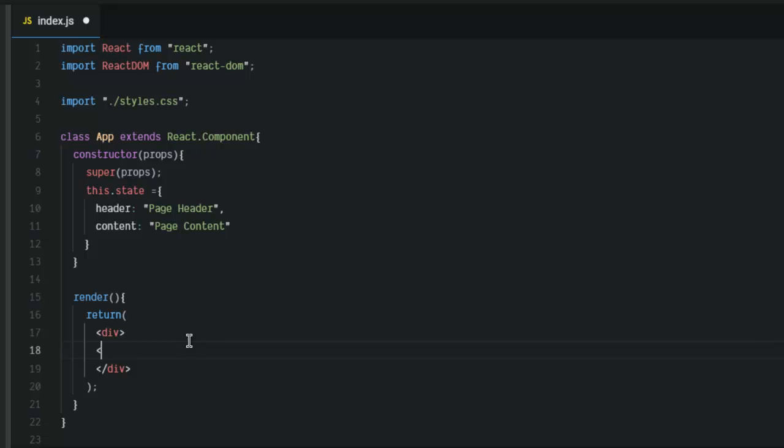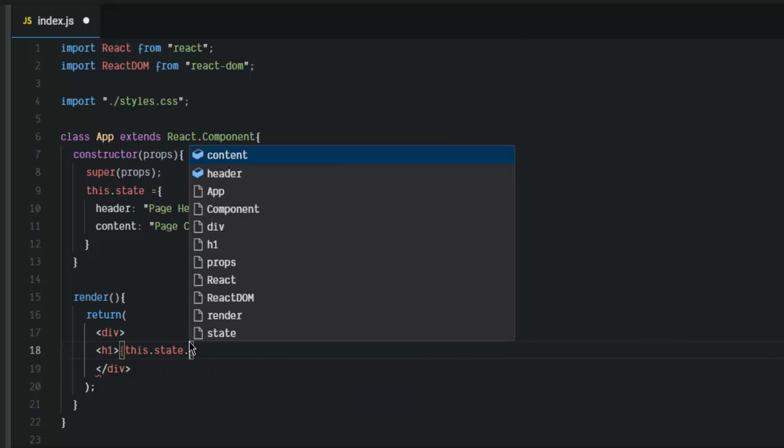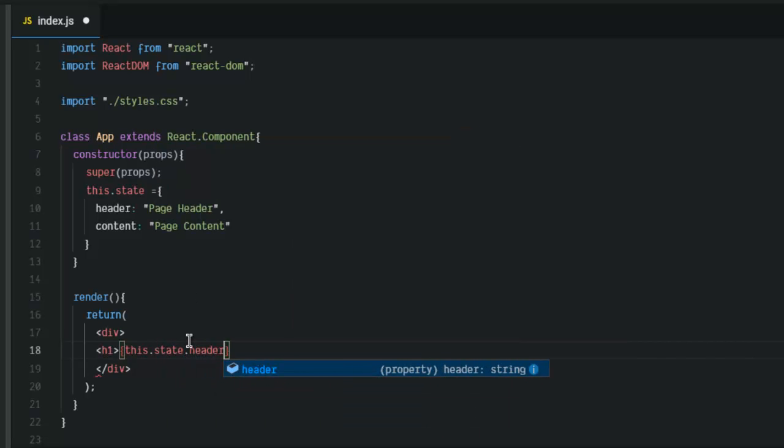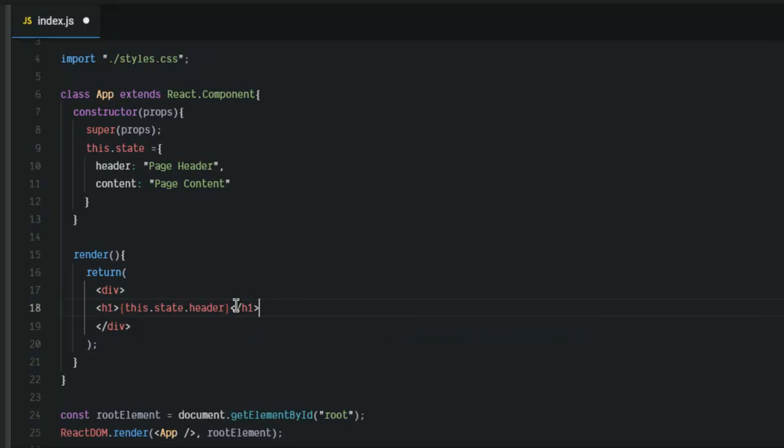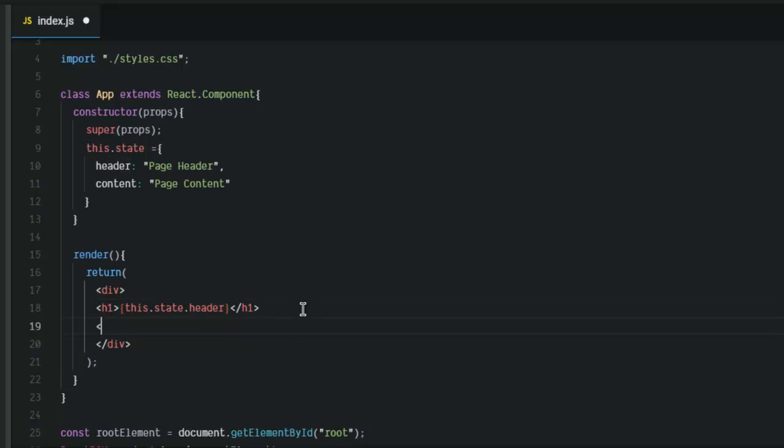What I'm going to do is use h1 for this.state.header. Make sure everything is properly closed so as not to trigger any error.